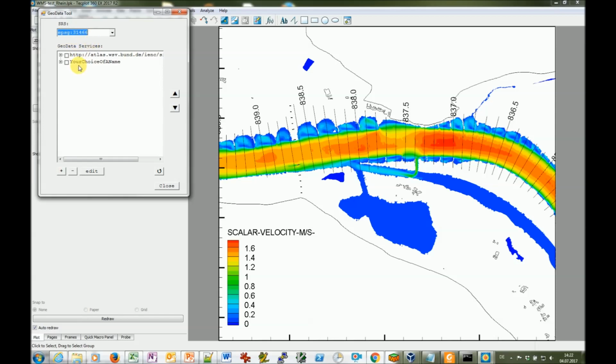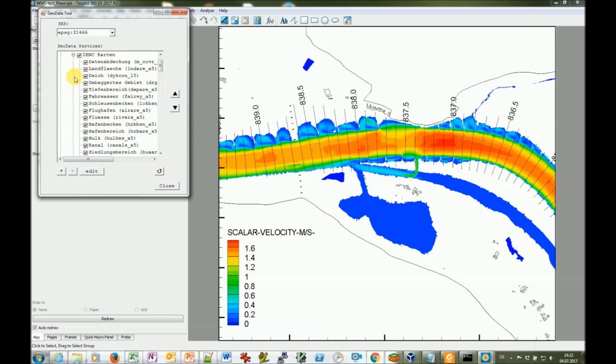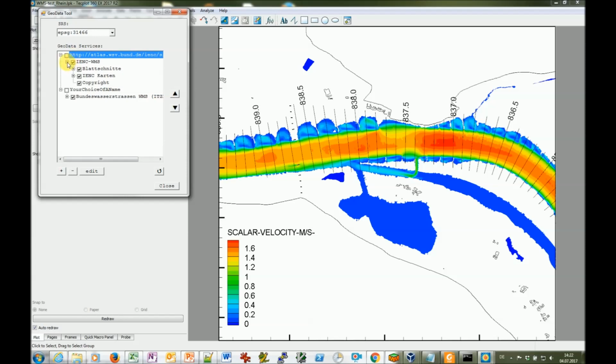And after having done the selection, we can click here, and from the tree structure we select metadata. It's geodata services, so we want to see the metadata for this part of the river. And we can select here, as you can see, but we don't do that. We just load the complete part here. And we click simply on refresh.